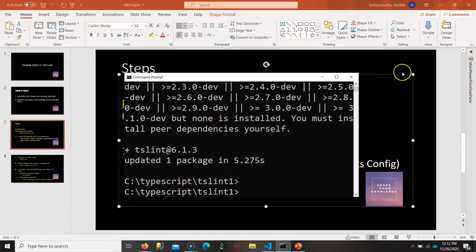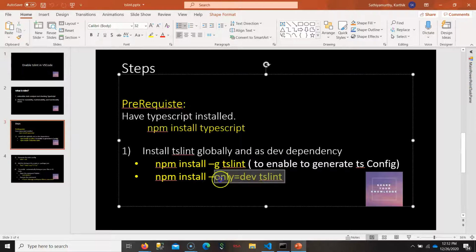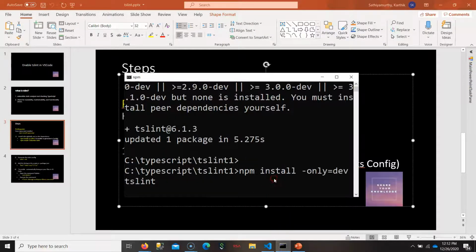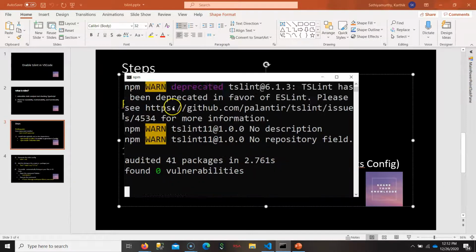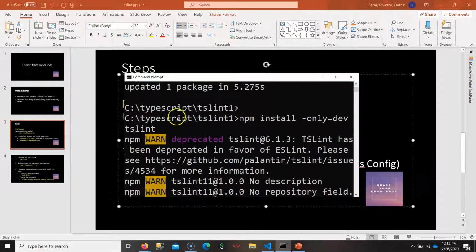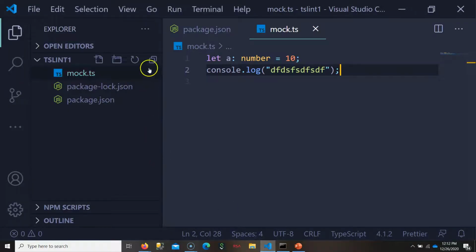Next, we have to install TSLint as a dev dependency. This alone is sufficient if you have it as a dev dependency. Let me do it only as dev. I'm already inside the package, that's why I'm able to install directly.